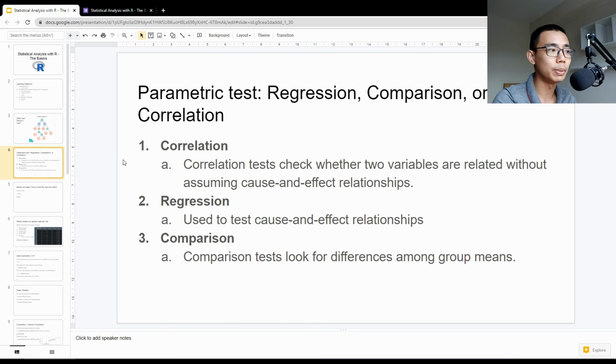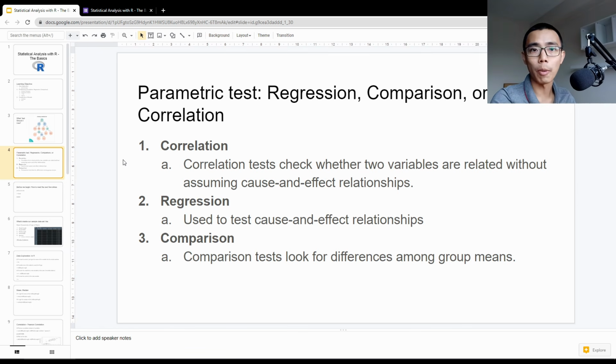The main difference between the two of them is that correlation simply tells you whether they're correlated or not. But regression analysis is able to come up with a model or an equation that you can use for prediction if you have new data coming in. So it's a little bit stronger in terms of regression.